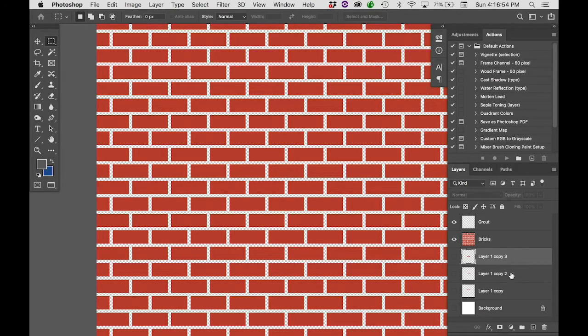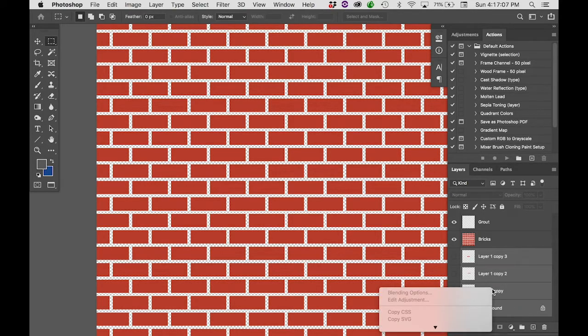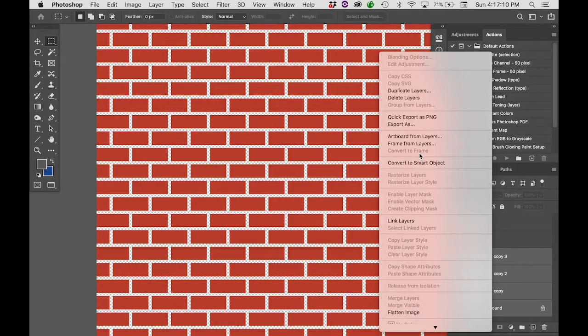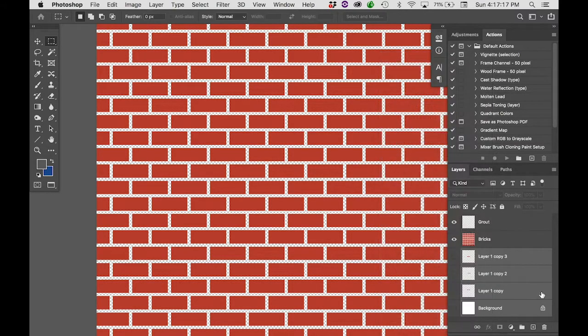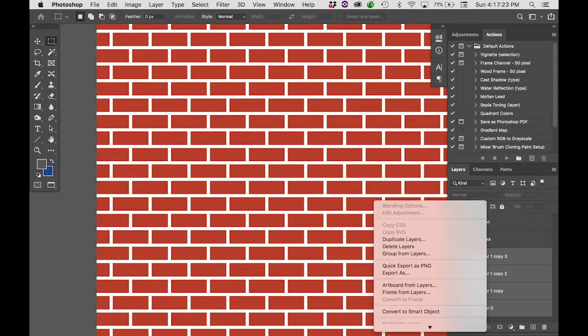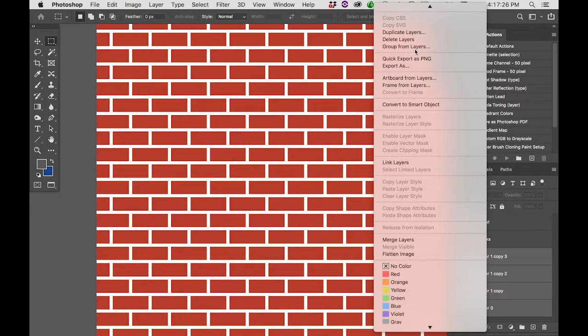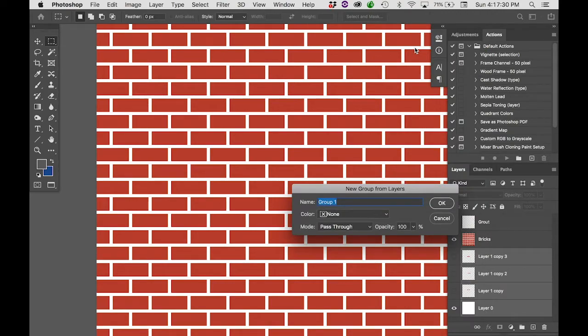And for cleanliness' sake, maybe I'll put these into a folder. So I'll click on the top one, hold down the Shift key, and select the bottom one, and they are all selected. I could click the folder icon here, or as Photoshop calls it, a group, or I could simply right click and choose Group. Oh, it doesn't give me the option of Group from Layers because this background layer is locked. By unlocking it and then Shift clicking to select all of them, I can now right click and choose Group from Layers. And I will call this stuff I probably don't need, but you never know.